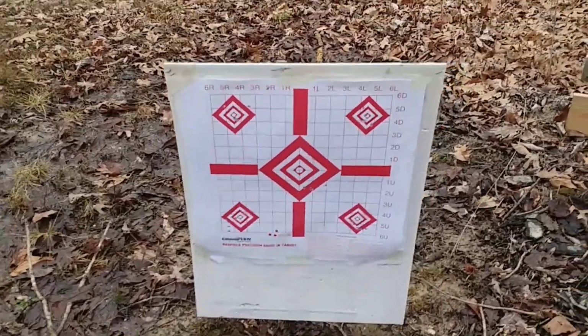If you got some trigger time behind it and were able to really get a feel for the rifle, and you wouldn't have a ton of money in it, get out, try it, see if you like it. Then later on, go back and see if it's something you want to upgrade and continue to do. But I think it's definitely a viable option. Definitely take a look at it.